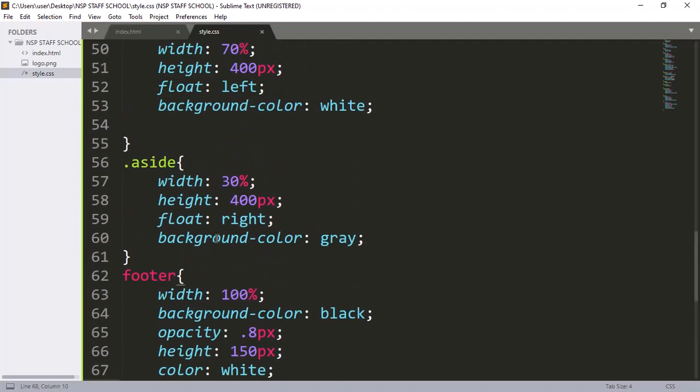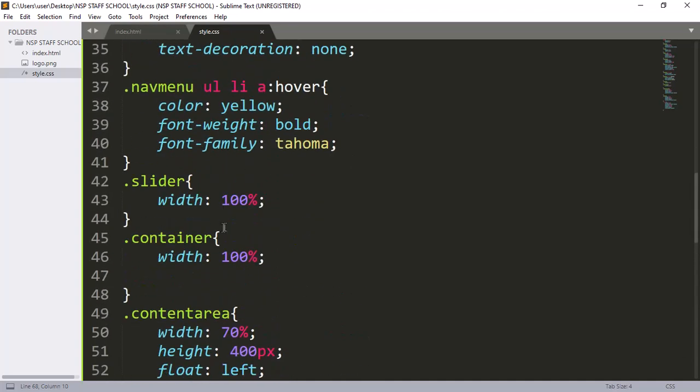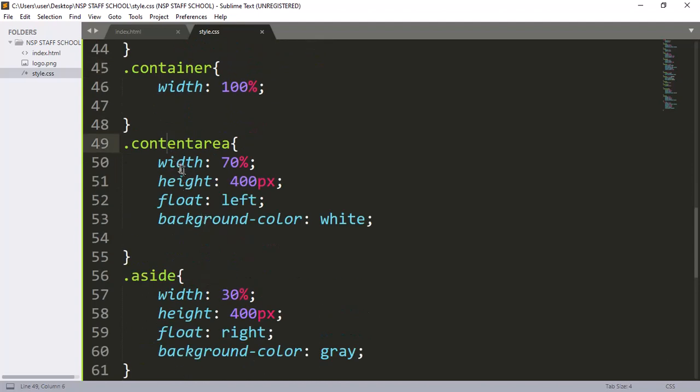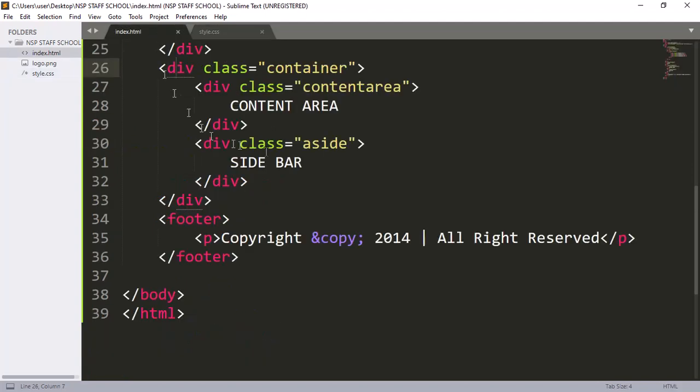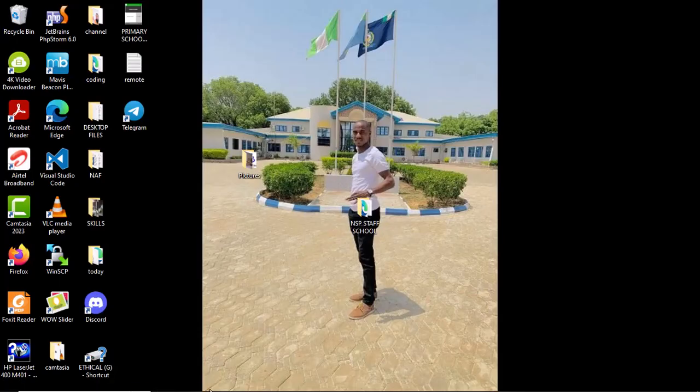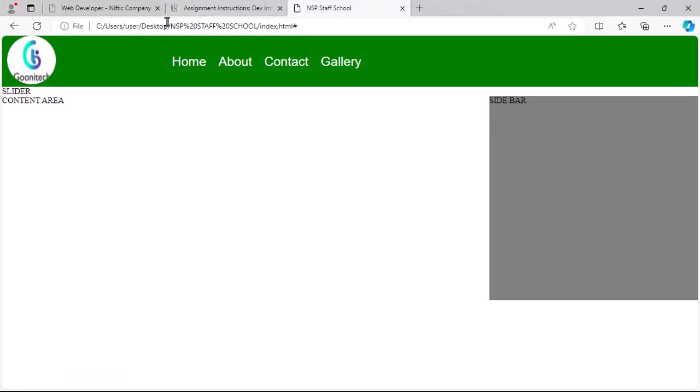Container, content area. Hope the spelling is correct. Content area, aside. Then we have footer. Let's check this out.